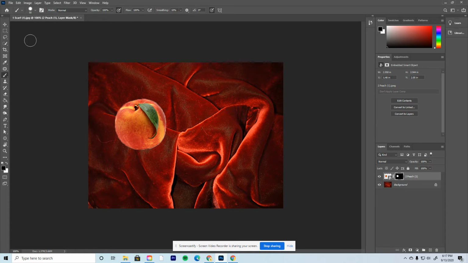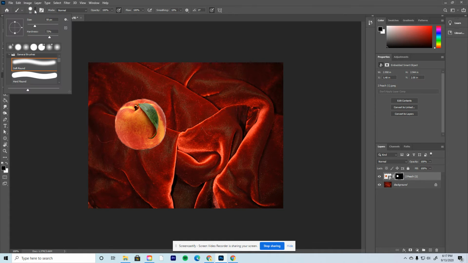And the brush has settings up here in the options panel. So you want to select this option to pull open your options here. And you'll see we have our general brushes here. And you want to select the hard round option. Typically, all of these are just presets. So if you have the soft round, you just have to increase the hardness here. But let's set it to about 90. Let's do 95%. And then you can change your size here.